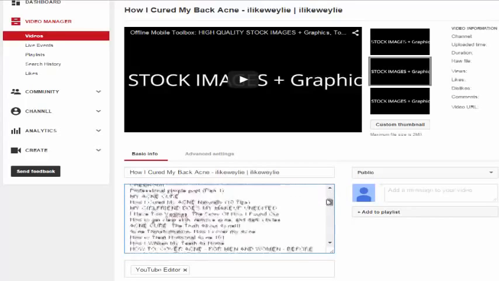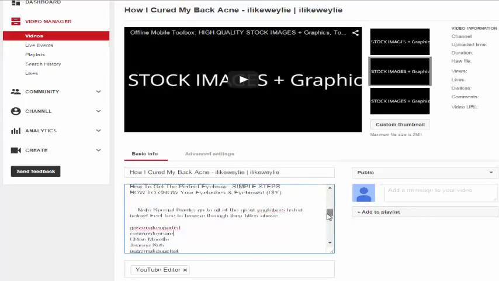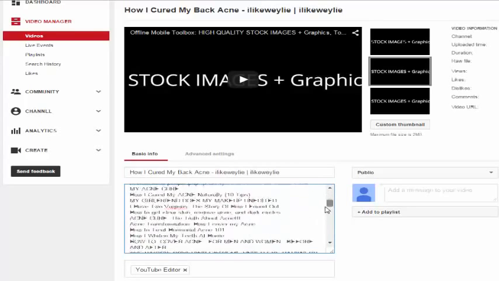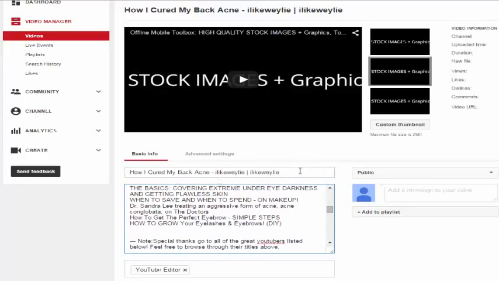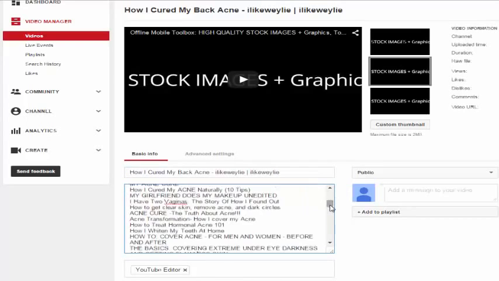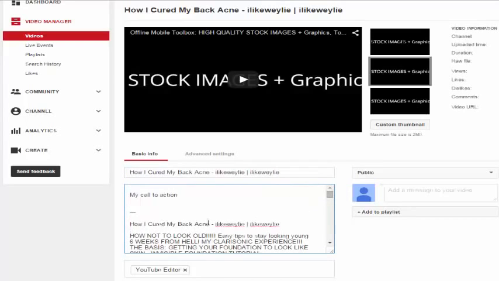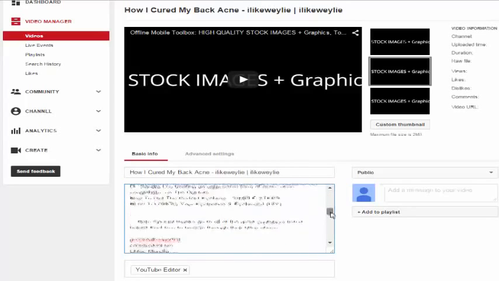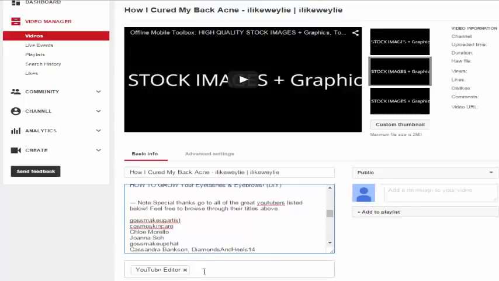You see me, all I did is copy and paste the data right out of those two files. That's all we need on that. So file 1 gave us our exact title that we need. File 2 gave us all the information that we need to put into our description area. And now it's going to be tags.